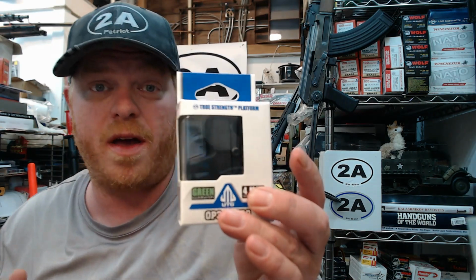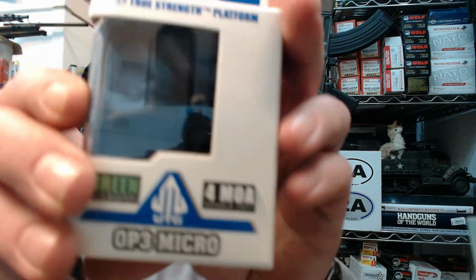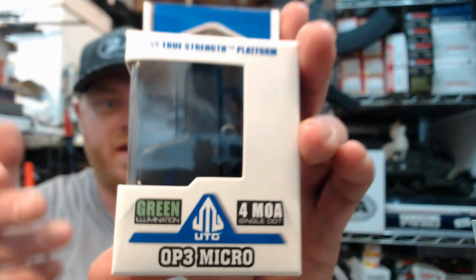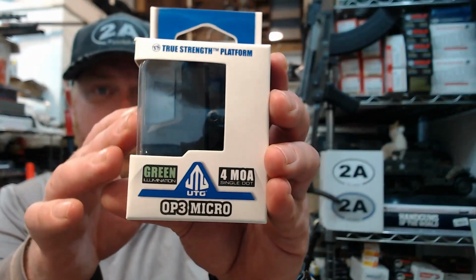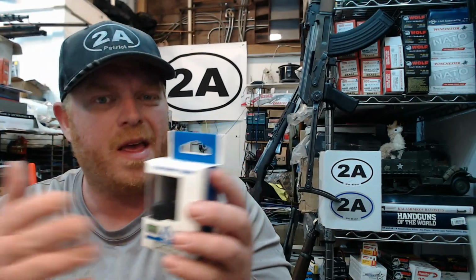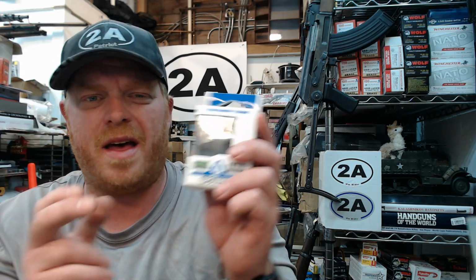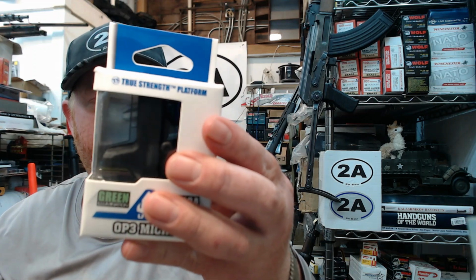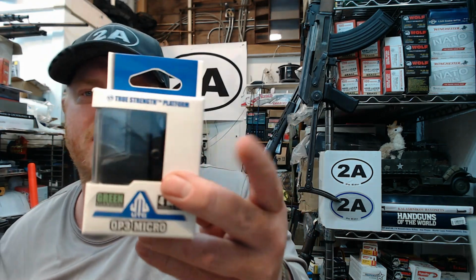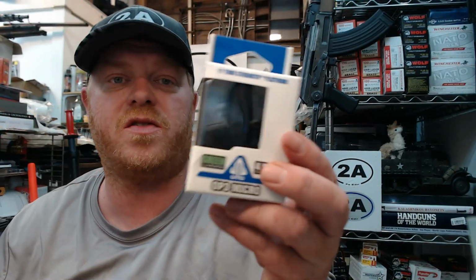Now, there were some things right away that really impressed me about this, and that's why I ultimately made my decision. This is made out of T6061-T6 aluminum with a matte anodized coating on it. It is IPX7 waterproof. This is the green dot, 4 MOA, which I think is a perfect size for a handgun. You may want something a little smaller if you're doing longer range precision shooting, but 4 MOA is going to be plenty big enough for me to pick up. And I opted for the green dot because I think it's better in average lighting conditions, and your preference is going to vary on all these things. This has a multi-coated lens, and they advertise a large field of view, which is good.